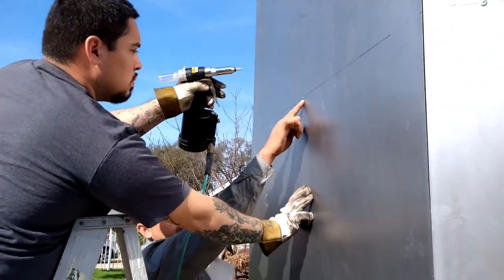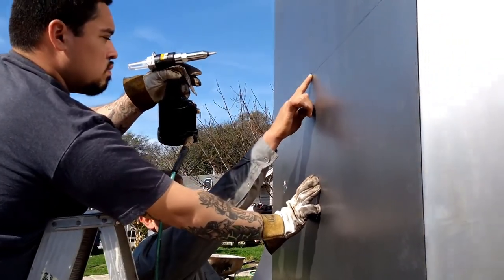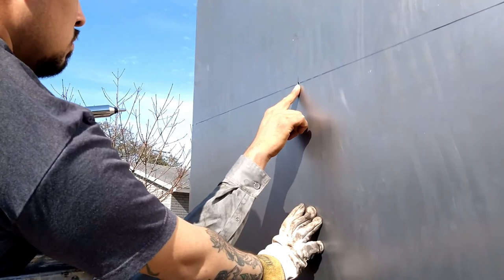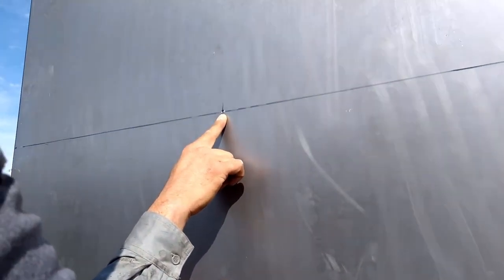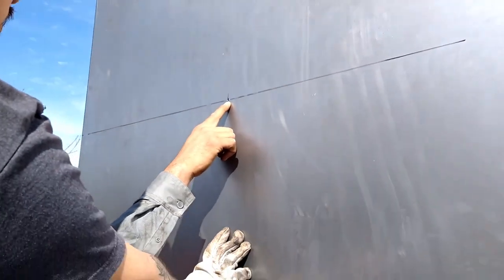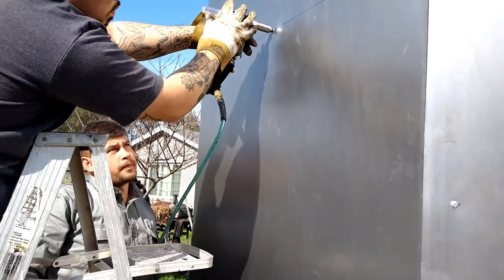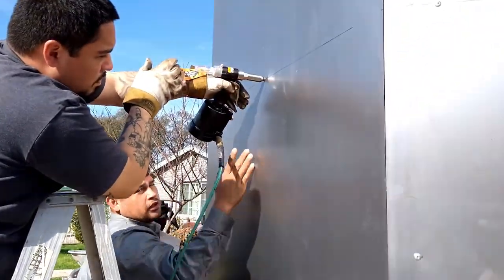Once we marked the middle of our sheeting where we want our rivet, because we want all our rivets to be uniform, we're starting here in the center. We're using quarter inch rivets, so make sure you drill a quarter inch hole before you apply your rivet. Put your rivet in the hole, make sure that it sits flush on the sheet metal, and press the trigger.